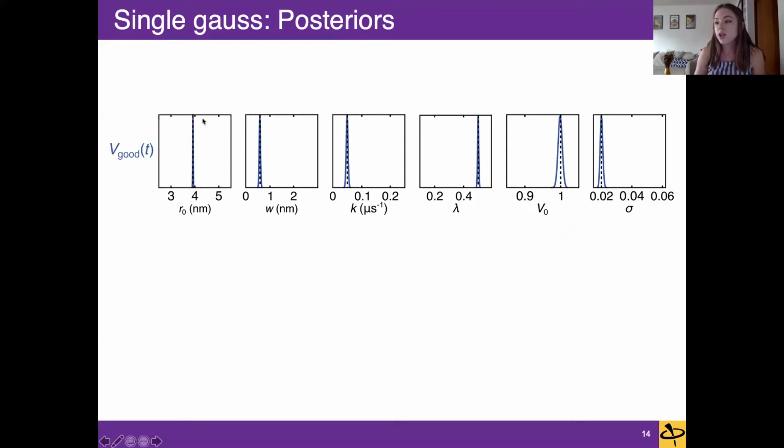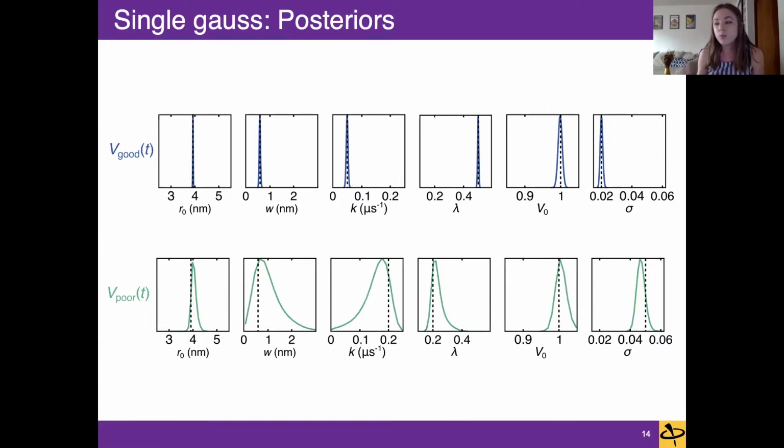These dashed lines for R naught and W, as I've said, are the values that we got from directly fitting a Gaussian to that synthetic distribution. For the other parameters, the black dashed lines indicate the values that were used in generating the signal. These are what we're taking as our ground truth. For this longer, less noisy trace that we've called V good, the ground truth parameters are recovered well, as the mode of each posterior distribution is pretty much right on these black dashed lines. And the method has very little uncertainty about the inferred parameters, which is represented by the narrowness of the distributions.